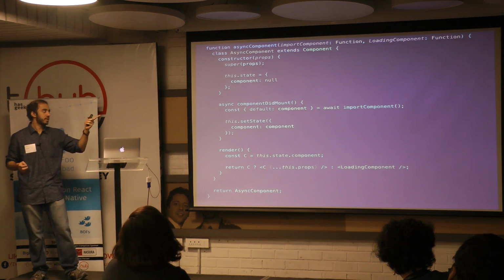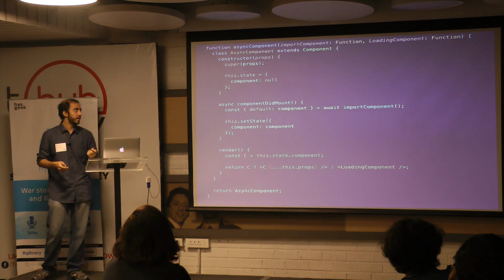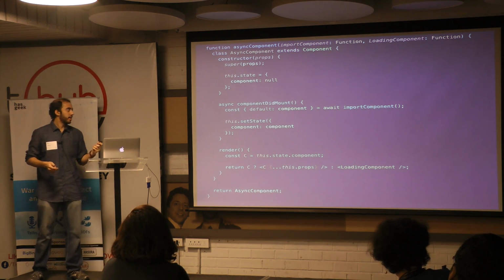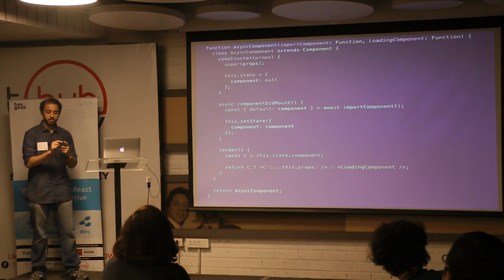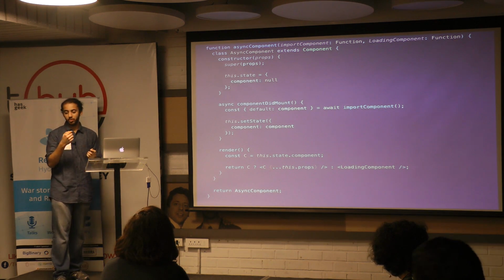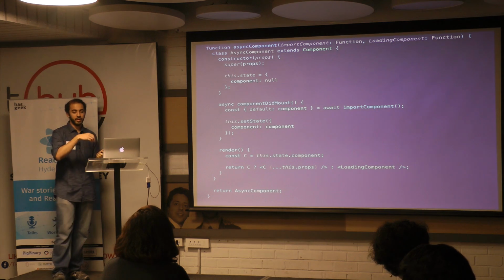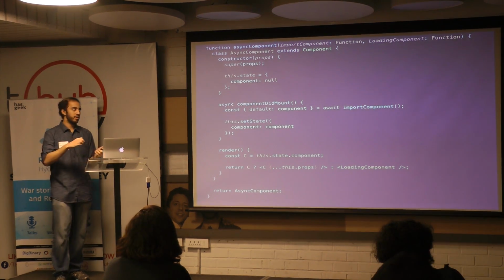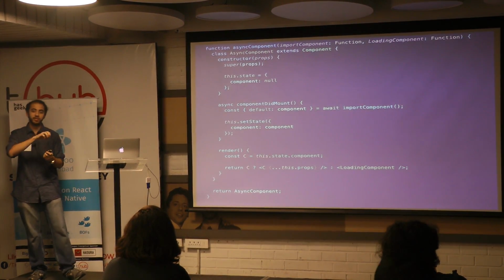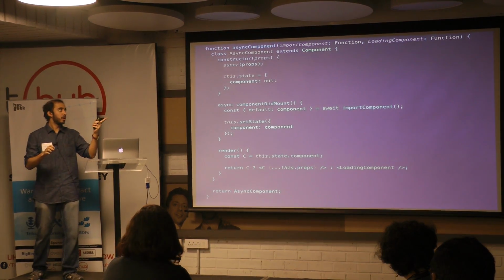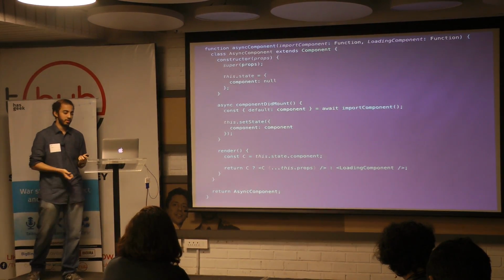Now the import component is something that will get passed on. I will show that to you on this screen. This will create a component which, when you hit the route, will make an async call and fetch the JS bundle. But while the fetching is going on, you will have the loading component come on stream, obviously.